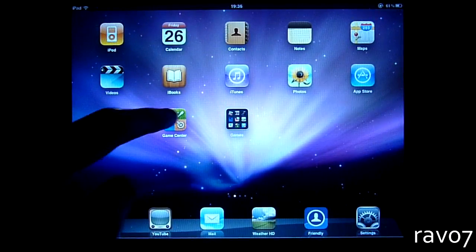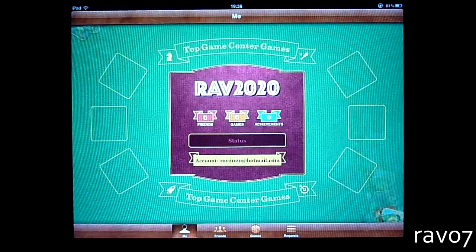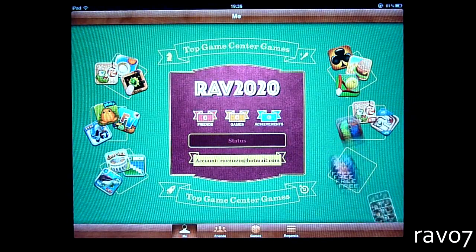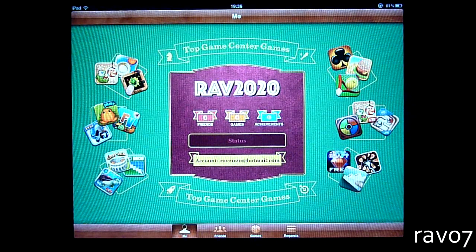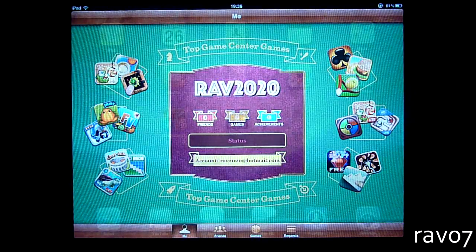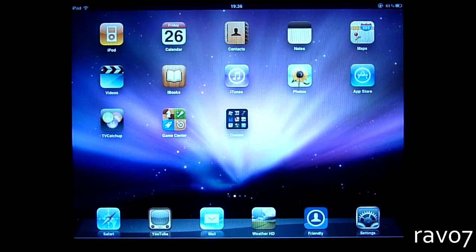Also new to the iPad is Game Center, Apple's gaming app which lets you play your favourite games with friends to try and beat their high scores. Game Center came both to iPhone and iPod Touch earlier in the year, but it is a welcomed addition for iPad users. There are many other features that have been introduced in iOS 4.2, but the main ones were highlighted in this video. For a full list, visit apple.com/iOS.